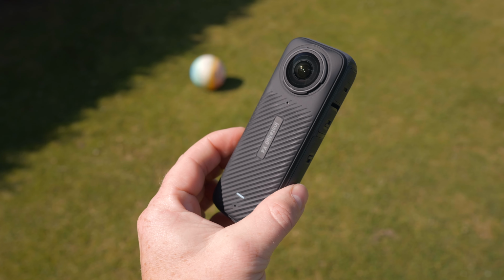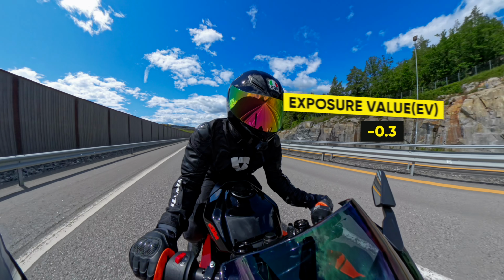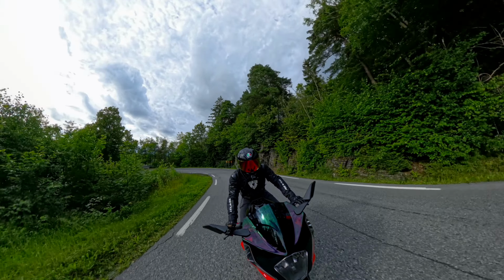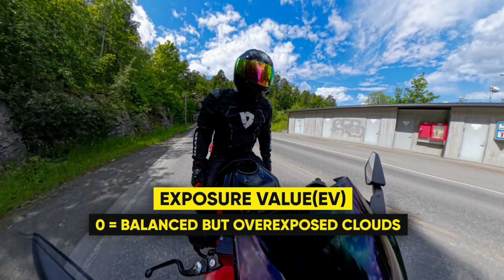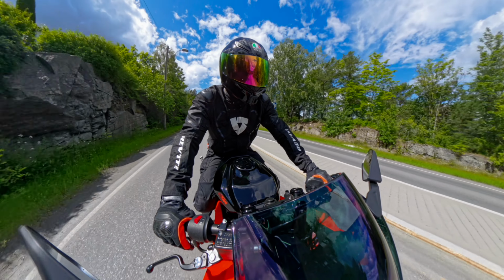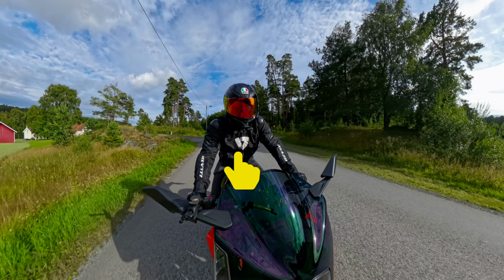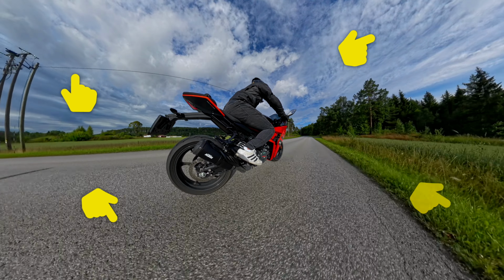Oh, one more thing though, a pro tip is to set the exposure value to -0.3 as well, which will reduce the chance of having blown out highlights, which is typically seen in the sky and clouds. But this also depends on what you prefer. Let me explain. Having this set to 0 will give you a balanced image, but the clouds will most likely be blown out. And if you lower this to -0.3 or -0.7, the sky will be perfect, but you might be too dark. But -0.3 gives you the best overall exposure balance.